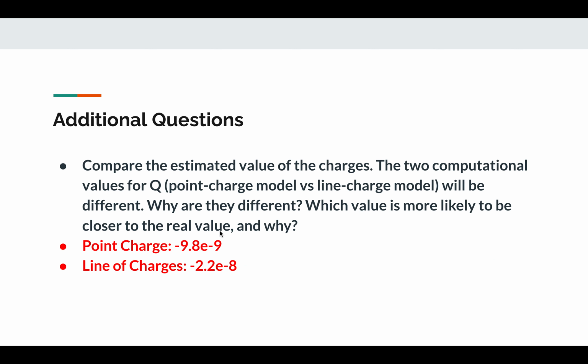And also, the reason that they're different is because the first one didn't account for the fact that the tape has a length. It models it as a point charge, and the second one should be closer to the real value because it actually takes into account the actual shape of a tape. That is it for my lab report, and thank you.